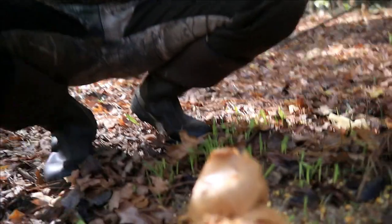You know what it looks like? It looks like a giant, like, crab. Like, giant turd. You gotta get the plop. Plop. Do some ASMR down here real quick.